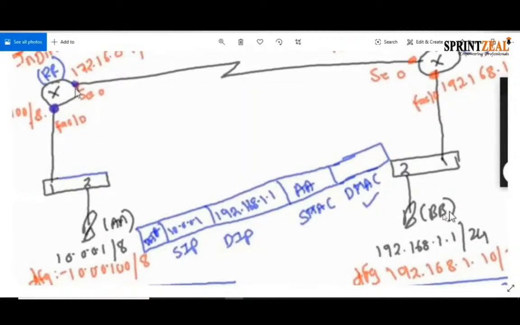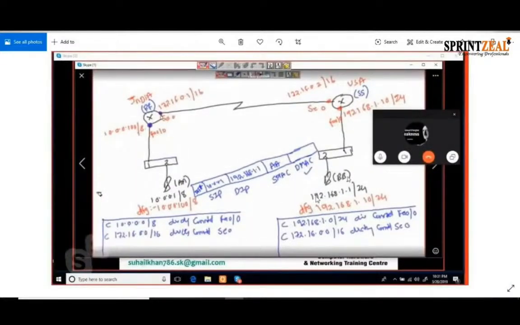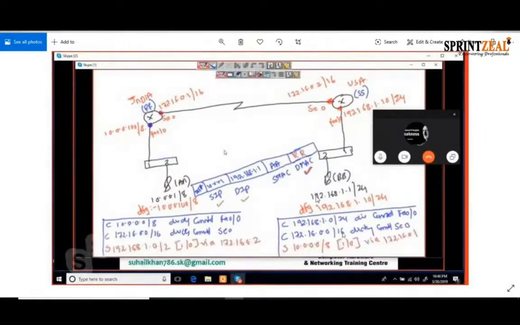See here, this is the India router, and two networks are directly connected, the 10 network and the 172 network, right? So in India's routing table, it is C. C means directly connected.